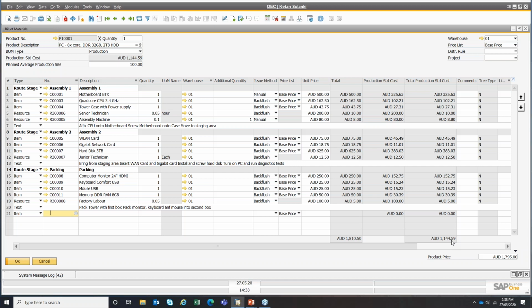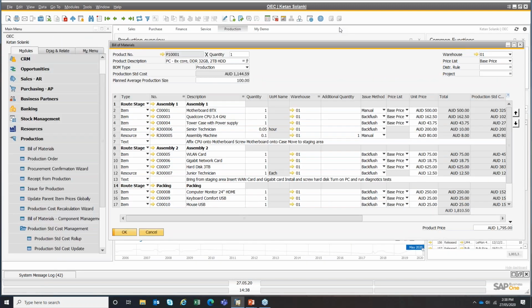However, if I was running a standard cost system and wanted to update my standard cost, you could use this information, possibly with a bit of BOM or some formatted searches and logic, to do a material revaluation to then apply those calculated costs into your products. Okay, that covers the production standard costs.